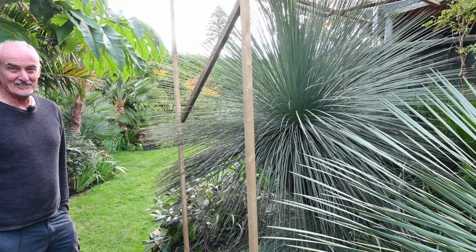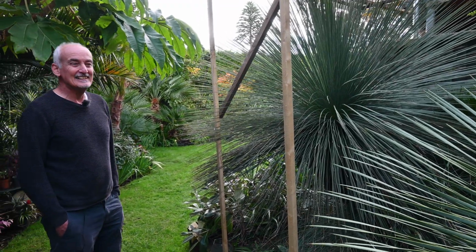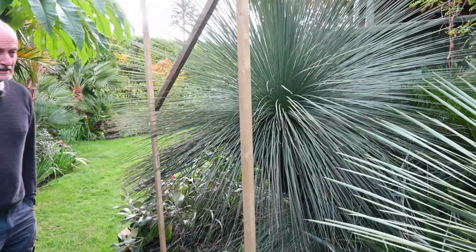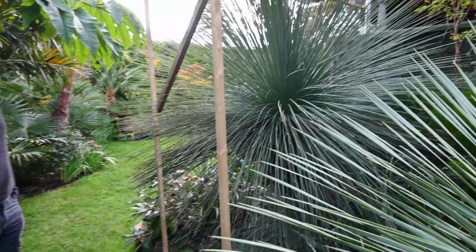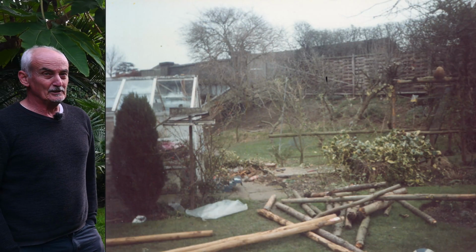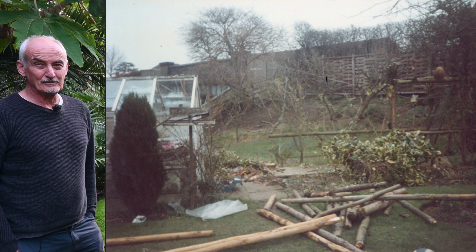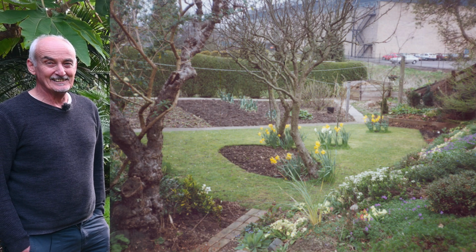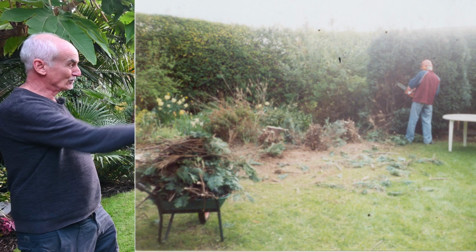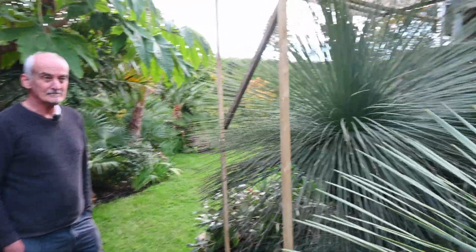So we've all got weather stations, haven't we? Oh yeah, we've got the weather stations now to monitor the weather and see how low it gets in winter and how high it gets in summer as well. So obviously you've been in this garden about 40 years? We moved here in 1980. 1980. But it was about 2001 after his first foreign holiday. We thought, okay, well, let's change the garden. This was all laurel trees here. So you're going from a traditional garden. And conifers.